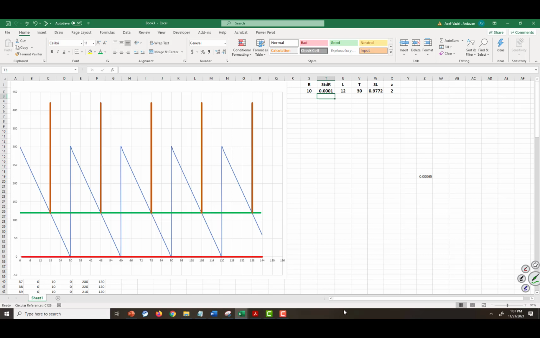Let's see what will happen if everything is on average. If we do not have variability, when we reach this point, we have the demand during these 12 days, and because we have no variability, we do not need safety stock. How much do we order? We already have for 12 days, therefore what we order is what we need for 30 days.